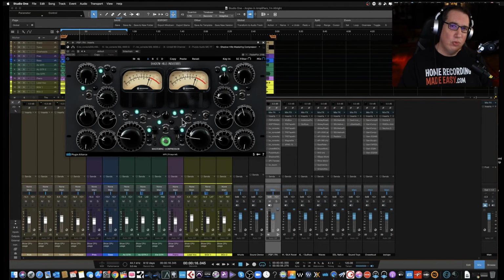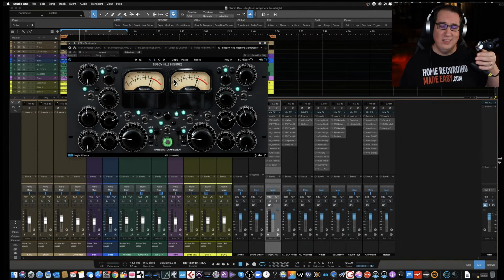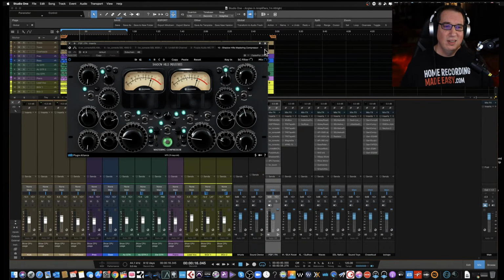And some things it works on, and some things I think it just doesn't. I know it's more for mastering. I used it as more of a mix bus compressor, which is maybe not the proper application, but I was using it in a very light compression kind of way, because that's typically how I use compression, as you guys know if you've been following me for any length of time. But it just wasn't something that did anything for me. Now, I also own the Universal Audio version of this, and same thing. They sound the same. One's not better than the other. So that's kind of my take on that.